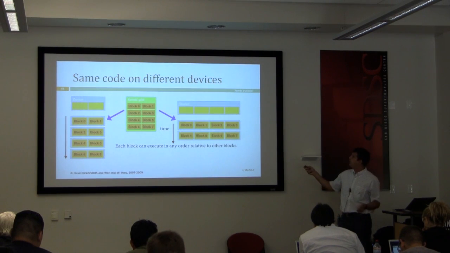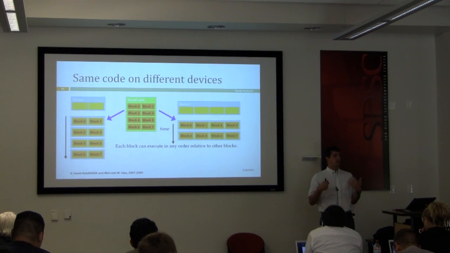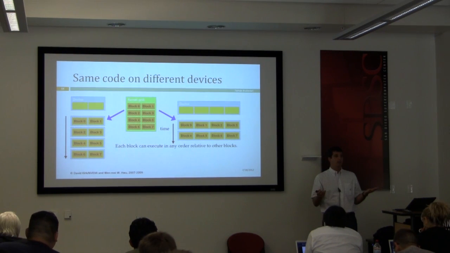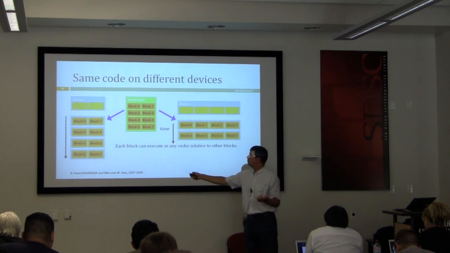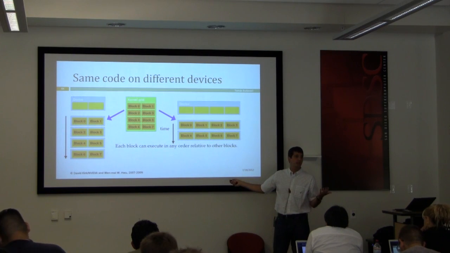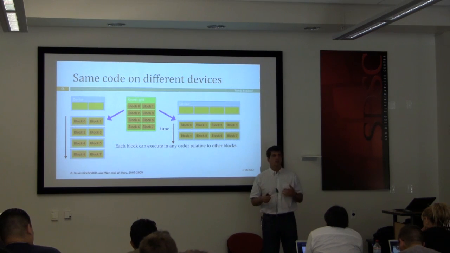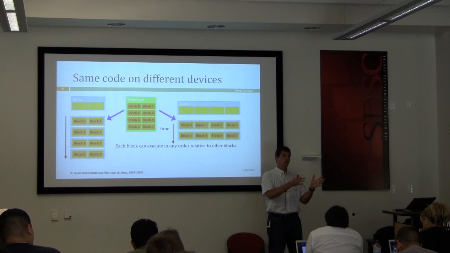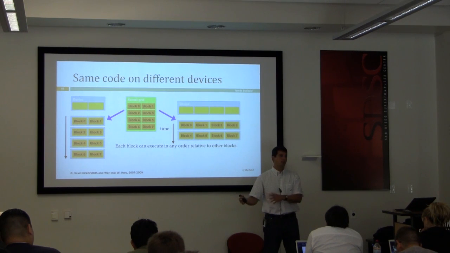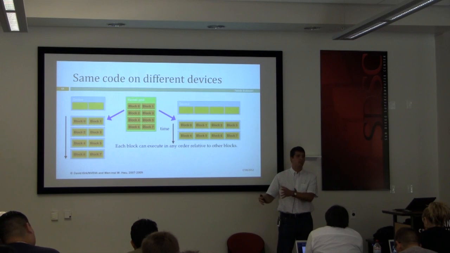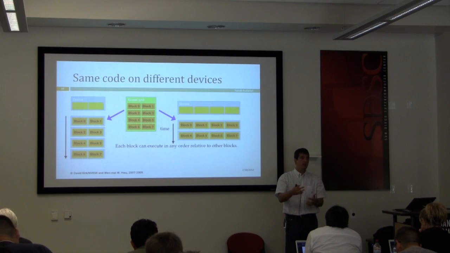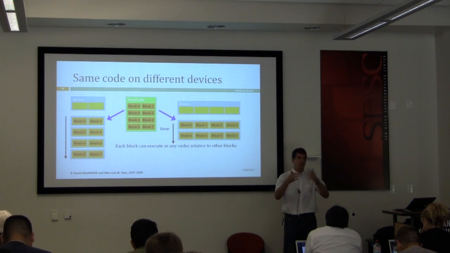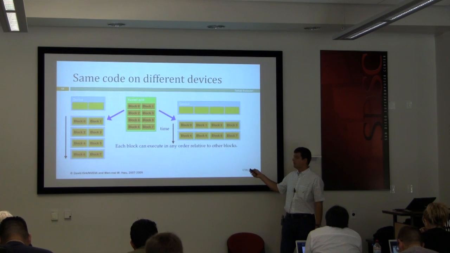And the beauty of this is that now, with many blocks in the grid, you can run these in any order you like. If you have a device that can run 2 blocks at a time, that's fine. It will just do 2 blocks at a time. If you can run 4 at a time, that's fine, and so on. When you launch a kernel, there is no guarantee that block 1 will run first and block 30 will run last, or 10,000 will run last. They can be run at any time. The pipeline optimizer will decide which one runs first. They can be interleaved and so on.